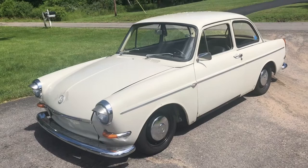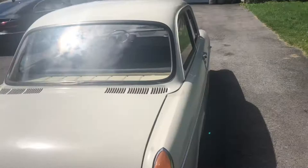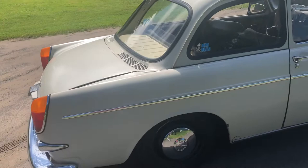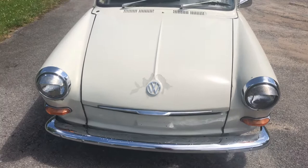This is L87 Pearl White paint. It's definitely had some repaint done in its life. There are even some signs throughout the car — some different scratches that show birch green, which was a color for this year. It looks like maybe at one point the rubber was taped off and possibly painted birch green. But for the most part, I'm fairly positive this is an original Pearl White car. There is a sticker in the front trunk with the paint code that does indicate it was L87 Pearl White.